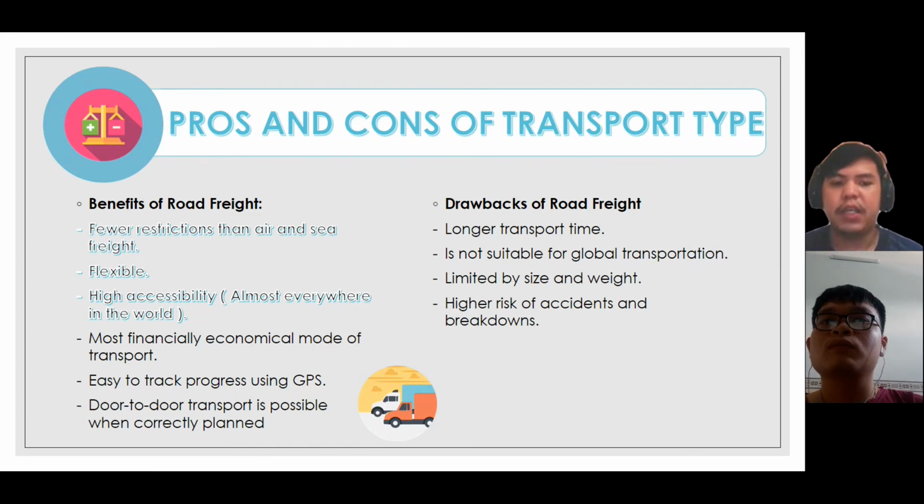It is the most financially economical mode of transport, very easy to track progress using GPS and dodgeable transport are possible when correctly planned, but it also has its drawbacks such as longer transport time, not suitable for global transportation and limited by size and weight. It also has higher risk of accident and breakdown when compared to other type of transport.